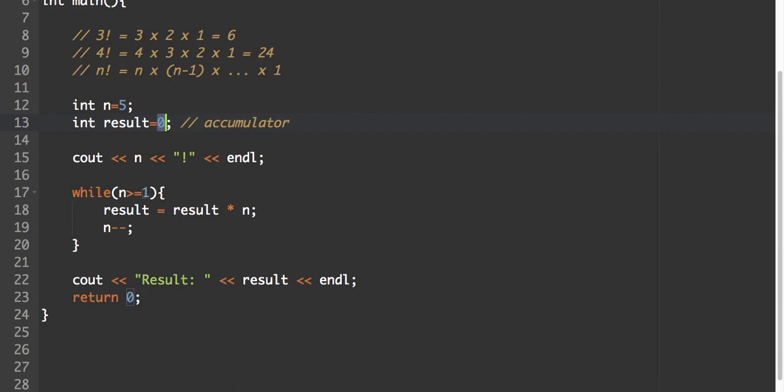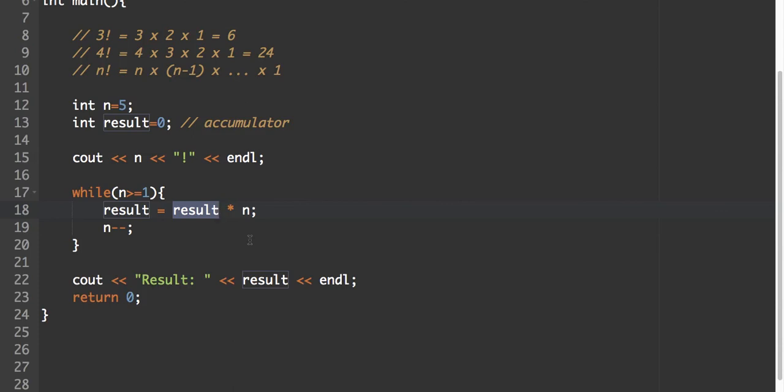So we've got, well, n is greater than or equal to 1. Result equals result times n. So the first time we go through the loop, n is 5. So the result equals, wait a second, 0 times 5. And then the next time it goes 0 times 4 and then 0 times 3. Because result starts at 0, it actually doesn't hold on to the value.